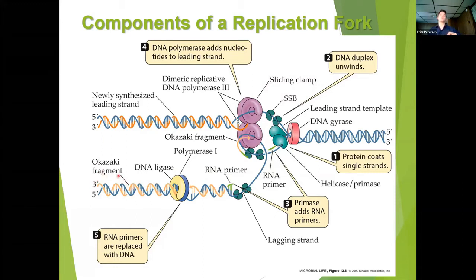So Okazaki fragments are just short sequences of DNA nucleotides that are synthesized discontinuously, and it's discontinuous again because of the directionality, where polymerase can't be placed down once and just move. It's placed down once, does a little bit, must be placed up higher upstream and does a little bit more, and then placed again, does a little bit more. So it creates these short little disconnected segments of DNA.